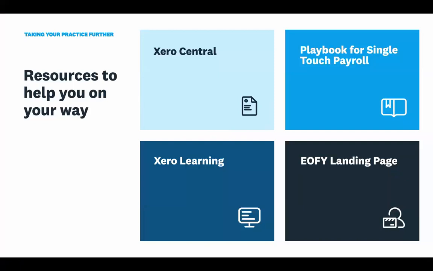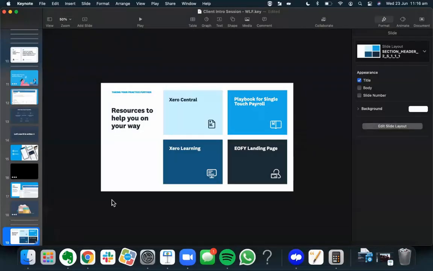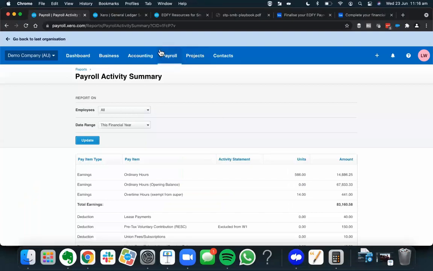Awesome. So what we're going to go through now are some of the resources to help you on your way. So I'm going to take you through our Xero Central and Learning platforms, as well as our end of financial year landing pages. And we do have a playbook for single touch payroll as well. So this is going to be a really simple stepped out guide as to processing your end of financial year. So we'll jump into it.